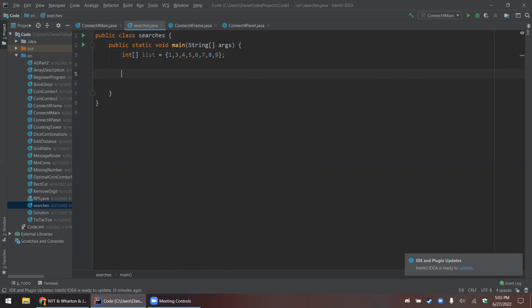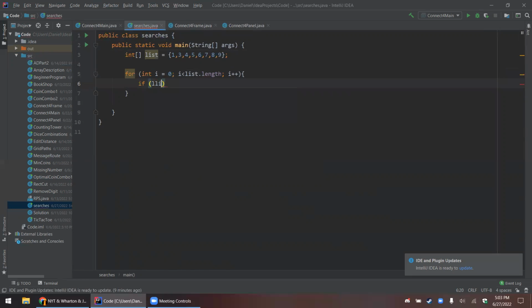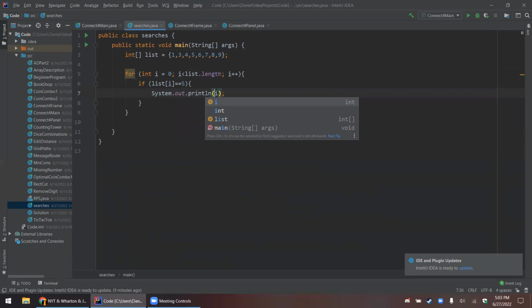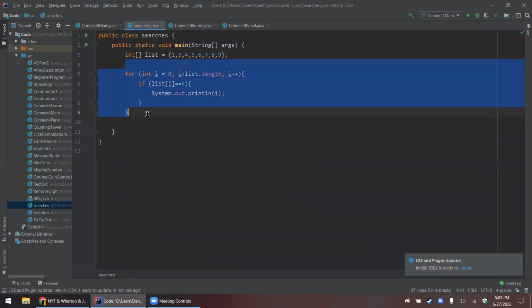where, with repetition, you would go through every element in the list one by one and use an if statement to check whether or not it matches. Say we're looking at the value 5. This is the most basic search that we know. Essentially, you go through every single element in a list, and if one of the elements matches what you're looking for, then you print it out.